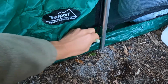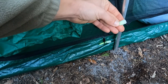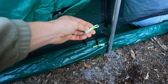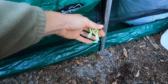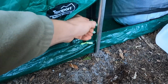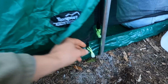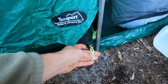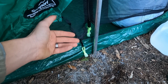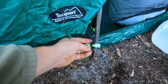So I got in the tent last night and I zipped everything up and I was like, whoa, what is glowing down there? And I looked and these things were illuminated. It was so cool. And I was like, why doesn't every tent have that? Because you're getting up in the middle of the night to go to the bathroom or whatever, and you know exactly where the zippers are. I was like, that's ingenious. Why is it that the first time I experienced that is on a $20 Amazon tent? The cheapest tent on Amazon has one of the coolest features I've ever seen in a tent.